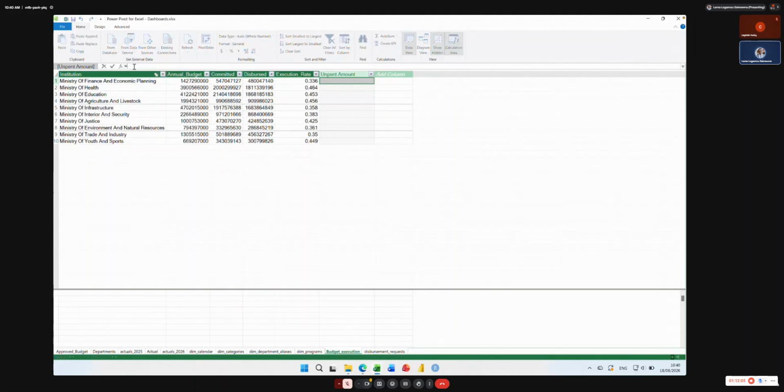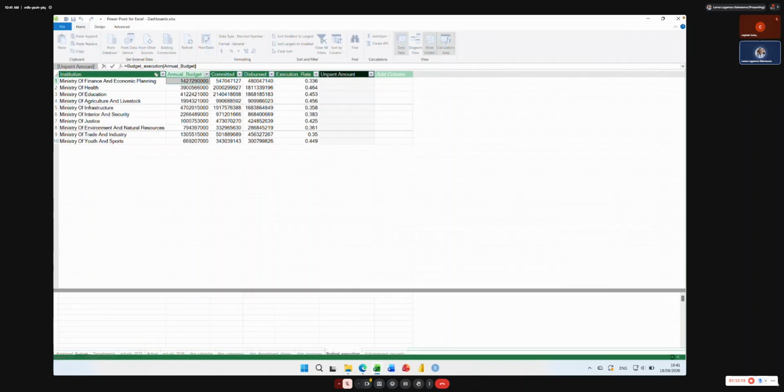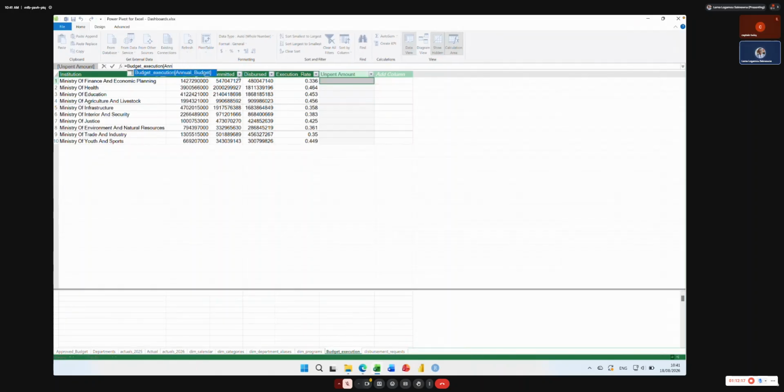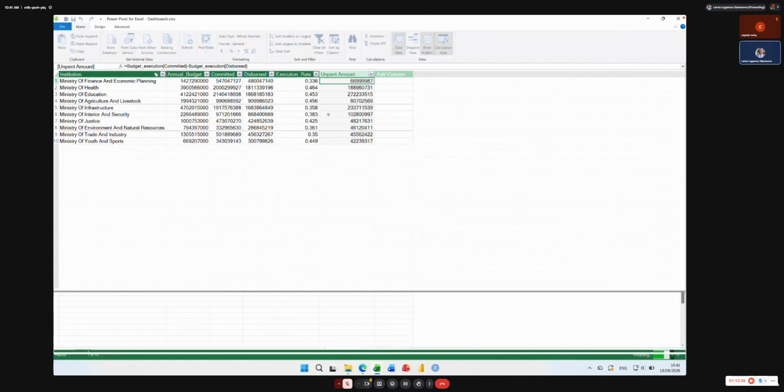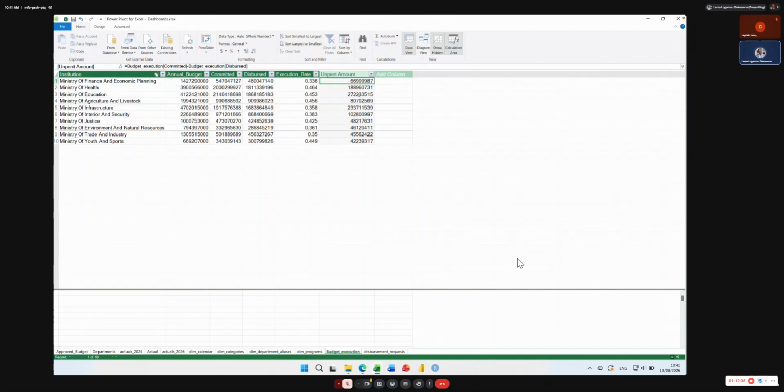It's equal to committed minus disbursed, to have the unspent money. Committed is what I asked for. That's actually true.